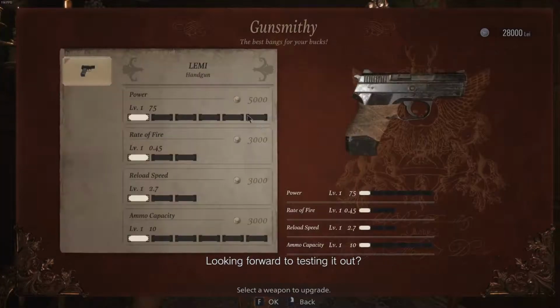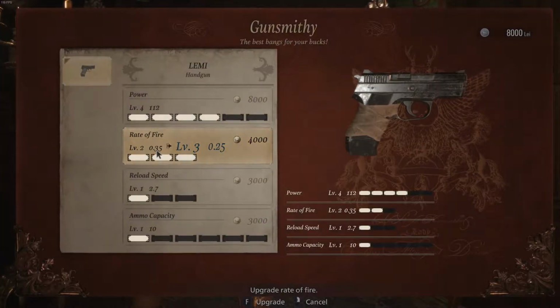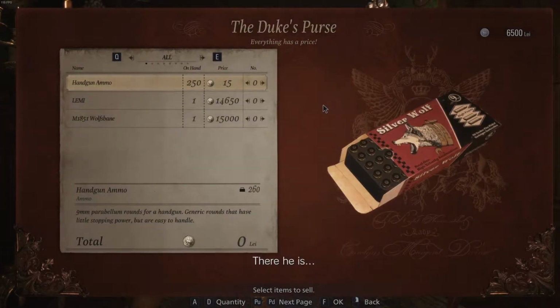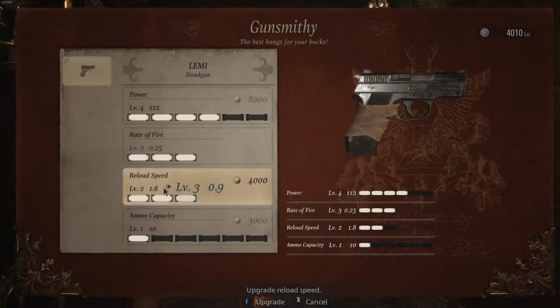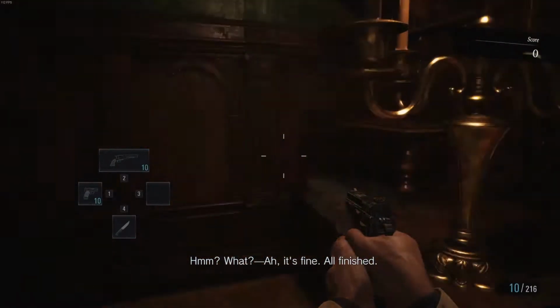So right now I'm just making the same upgrades that I made in my other video for the handgun. I leave the first two power slots empty, I max out my rate of fire, then I'm going to max out my reload speed, and I make sure to sell 510 lei worth of handgun ammo to make all these upgrades and buy the magnum. This should leave you with 10 lei left. It's fine. Okay.